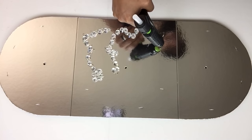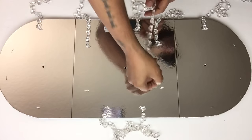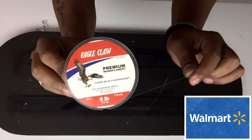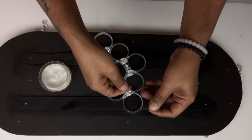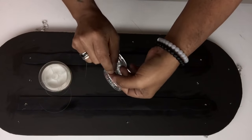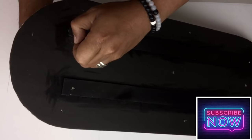You may have already seen this step used on another chandelier I made, and I'll have that DIY video linked below. Next, I'll be using fishing line to hold my charms. I tied it on and passed it through the bottom side through each hole, then held it in place using a large paper clip and gluing it down.